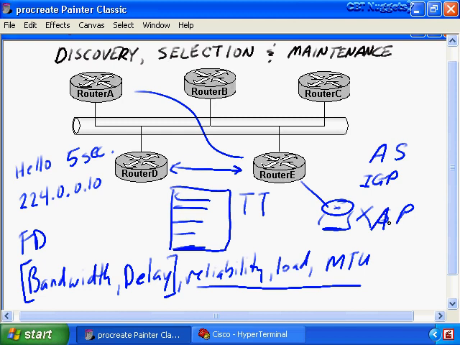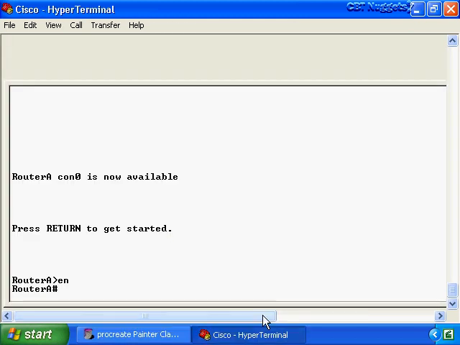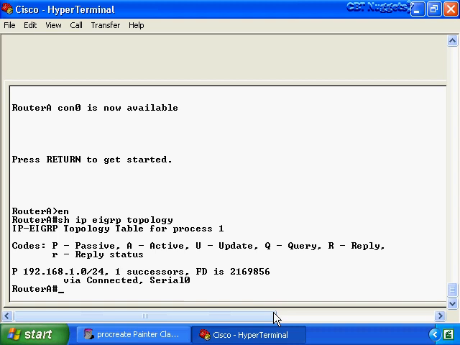Now we can also do the show IP EIGRP topology command in our router, and we can look at the routing table. We'll do that real quick. Let's bring up a hyperterminal here. Okay, let's go back to router A. And again, I can take a look at the command on my router. I'll do show IP EIGRP and then topology. Now, of course, I've only got one connection here, but I want to talk mainly about these different codes, and we'll talk about some of the other items that you may see in here.